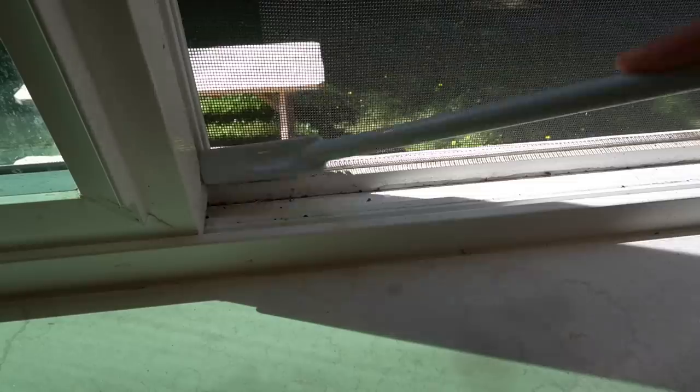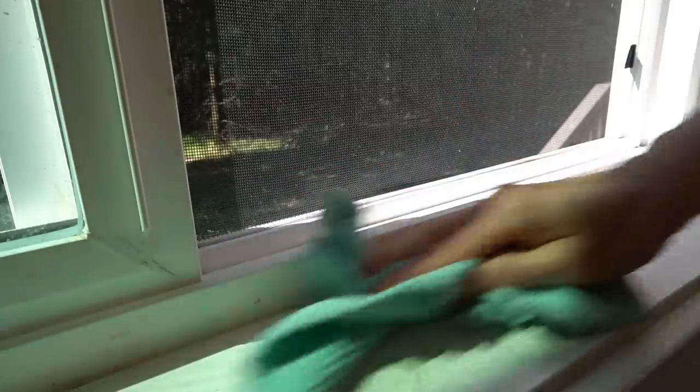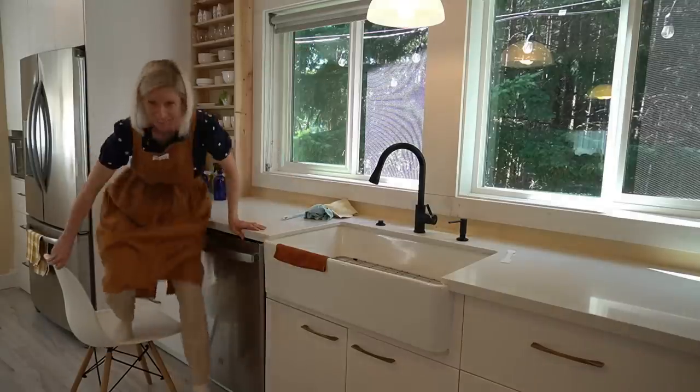Cleaning your window track regularly is better for your health because you stay on top of the mud that accumulates in the gaps, and it will work properly as well.